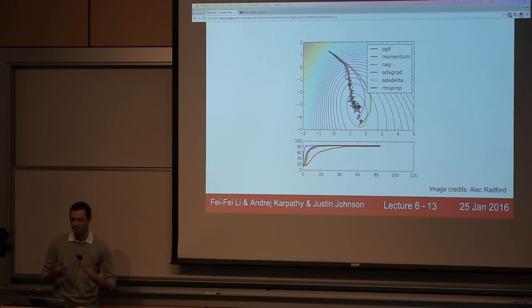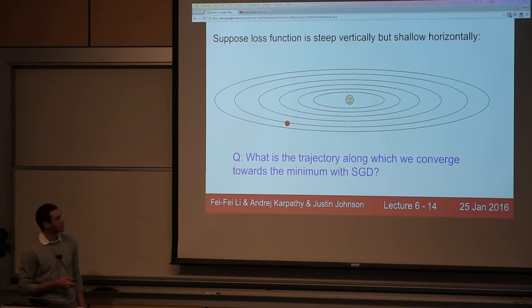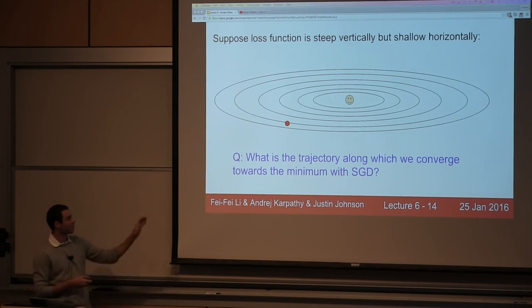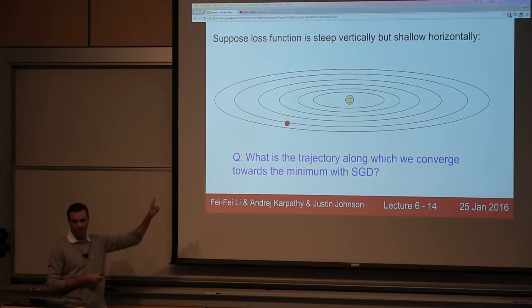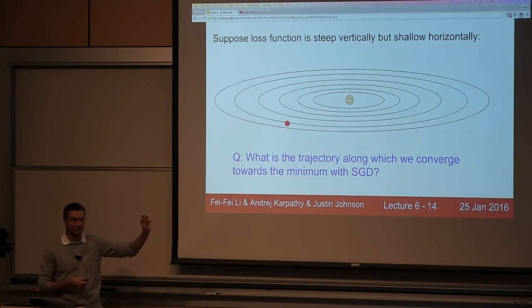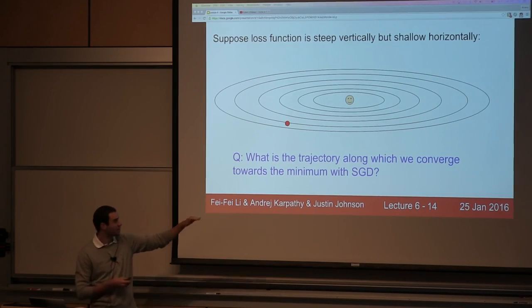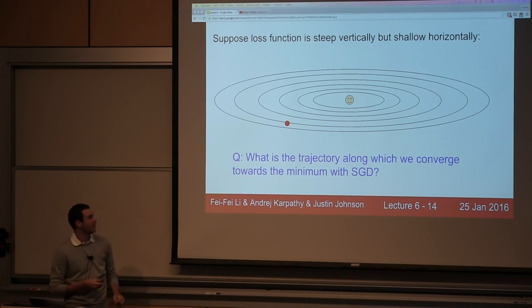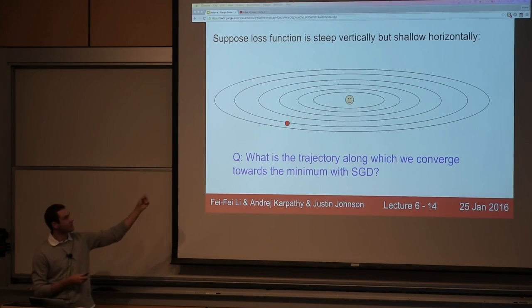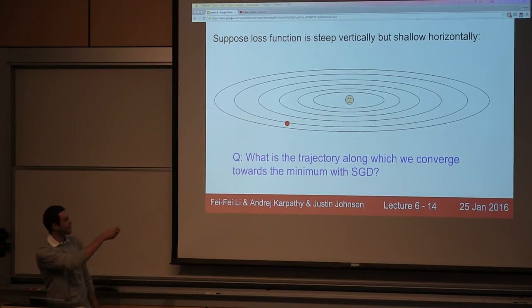So let's look at what the problem is with SGD. Why is it so slow? Consider this particular slightly contrived example here where we have a loss function surface. These are the level sets of our loss. And suppose that it's elongated along one direction much more than another direction. Basically, this loss function here is very shallow horizontally, but it's very steep vertically. And we want to, of course, minimize this. Right now, we're at the red spot, and we're trying to get to the minimum, denoted by the smiley face. That's where we're happy.